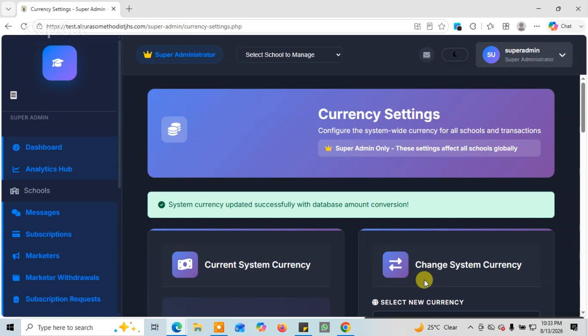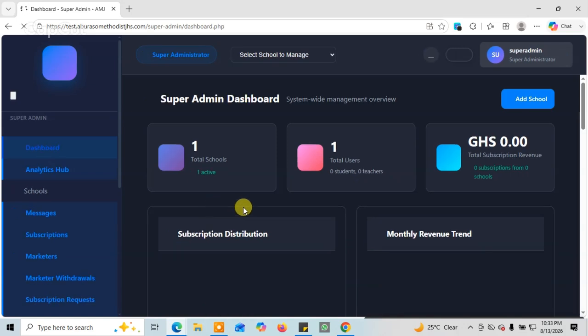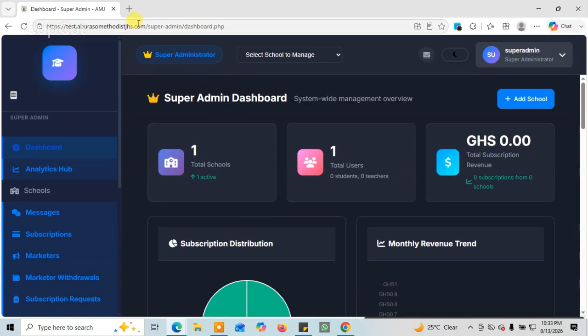Let's see. Okay, good. So let's go to the dashboard. Let me do hard refresh again. Okay, still not changing. Let me switch the browser, and let's see. But they are supposed to change. I mean, the currency must change.